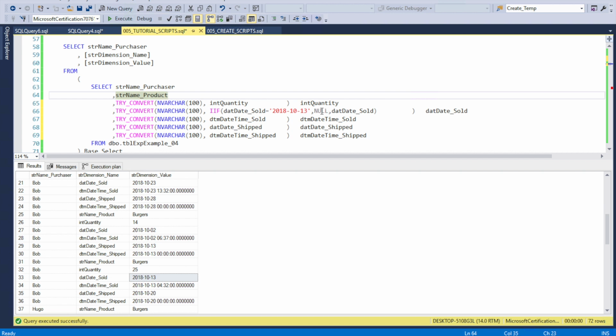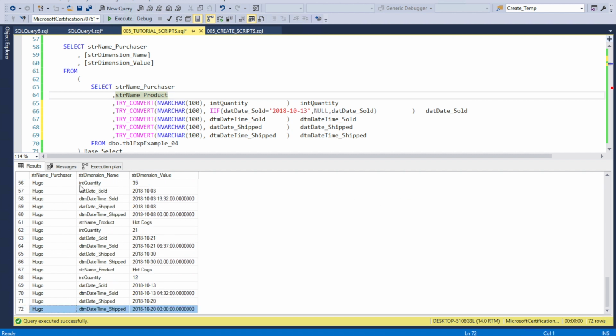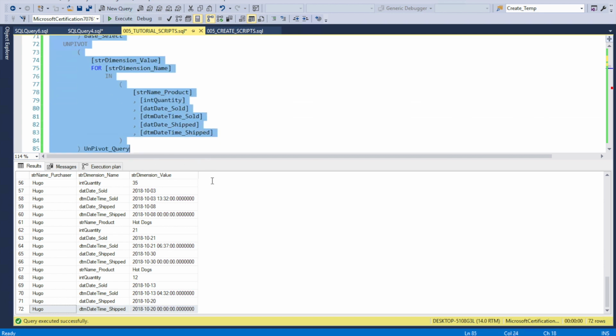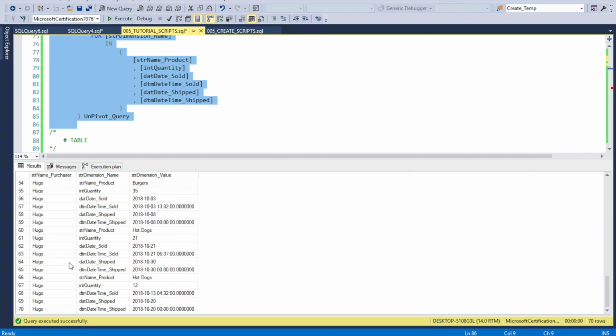So I am specifically replacing this one value with null. And currently I have 72 records being returned. So when I run this again, I lose those 2 records.